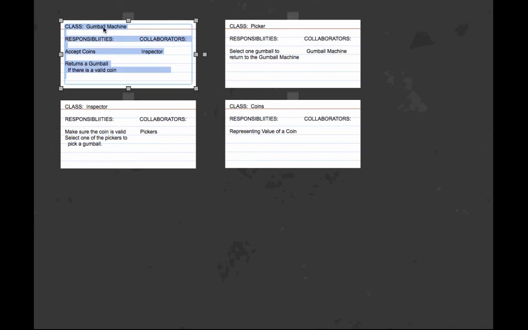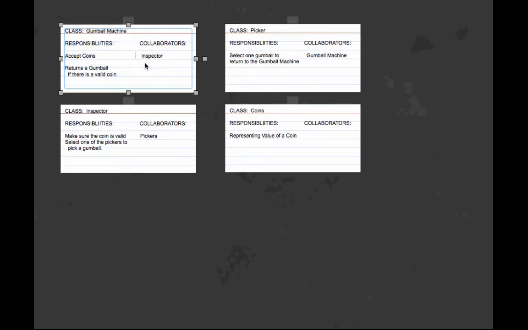So, for example, if we were to write the Java source code for declaring the gumball machine, we would expect that there's an instance variable of type inspector. Perhaps we would instantiate or construct an object of that type, passing in the reference to some inspector into the gumball machine.